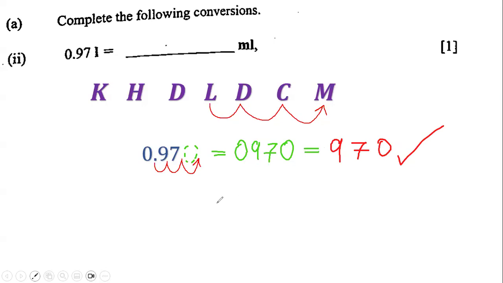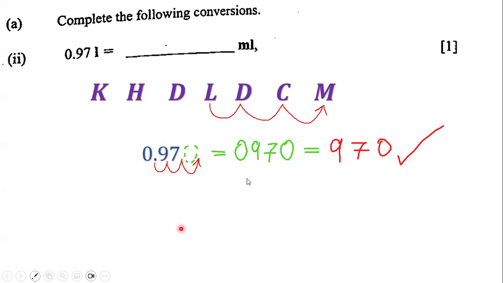I have a question. If we leave the decimal in the front, is it wrong? If you leave the decimal in the front, what decimal in the front? You mean the 0 in the front? Like you see where you have the 0, the 9, and the 7? You mean here? Yeah. Oh, no, you literally have to move it, right? Put it to the back, right? Put it to the back.